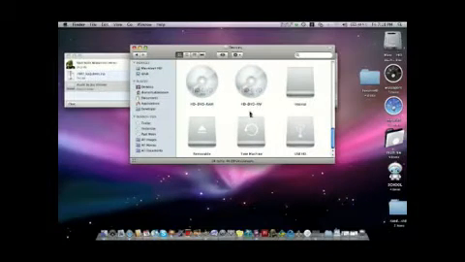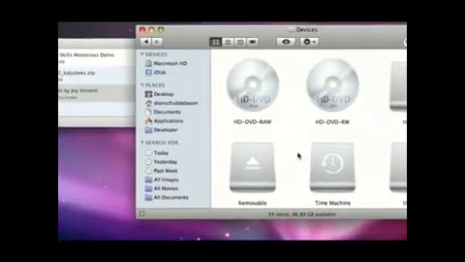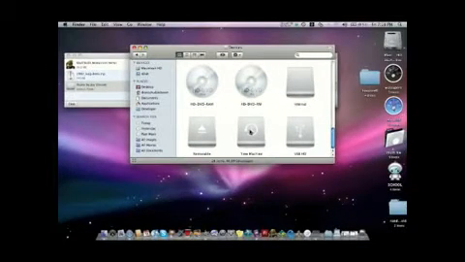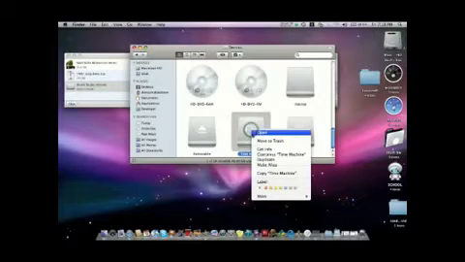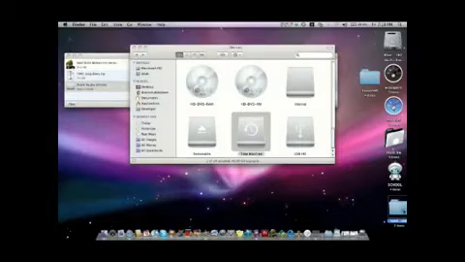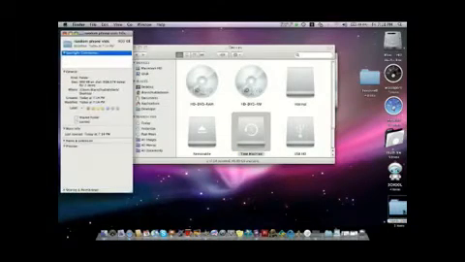So now, for example, let's change this folder to that picture, a Time Machine picture. So you want to highlight it by just clicking on it. And you want to right-click and click Copy. And you want to highlight the folder that you want it to copy to. Press Command-I. This window should come up or something like this.